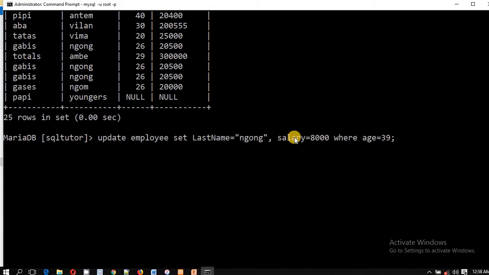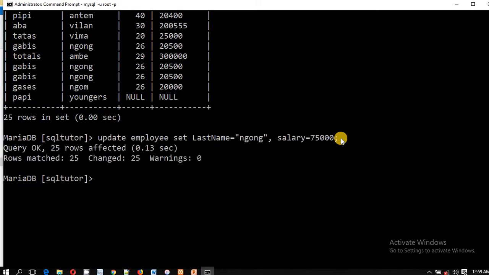So what we are going to do is that we don't need to use the where clause anymore, because we want the entire column to be 75,000 and the last name to be Ngong. So in that case, we just use the column names, that is update employee, set last name equals to Ngong, and salary to be equals to 75,000.